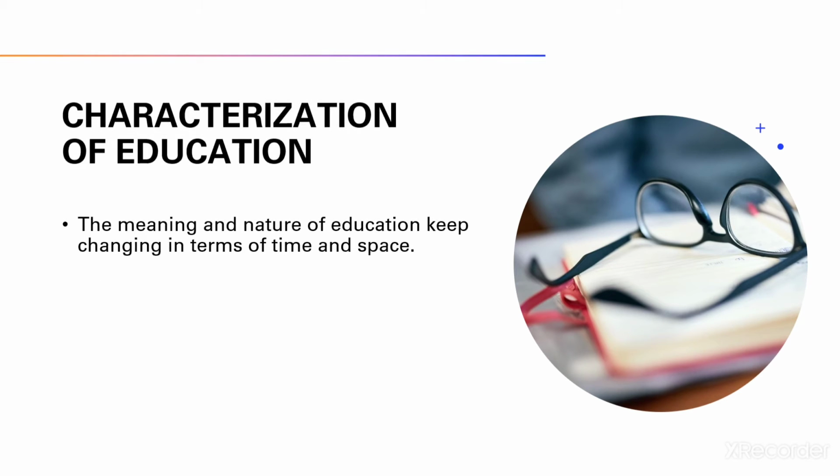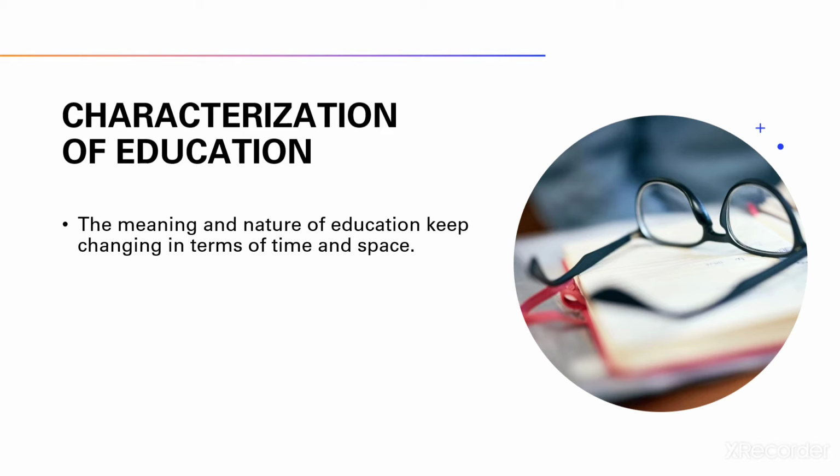The meaning and the nature of education keep changing in terms of time and space. To the people of the Vedic period, it did not mean the same as it did to those under the British regime. Nor do we, the people of the present day India, see it in the same way as our grandparents saw it a few decades ago. The people of communist China do not view it in the same way as do the people of capitalist USA.